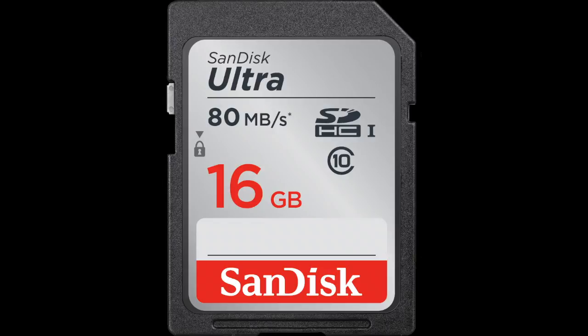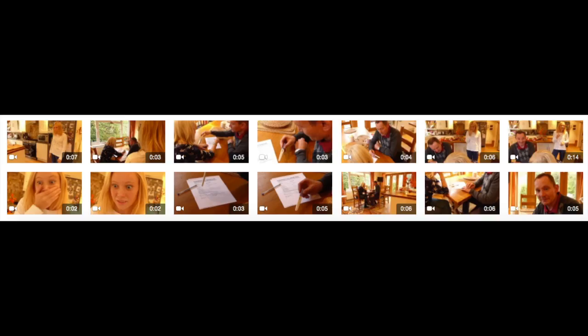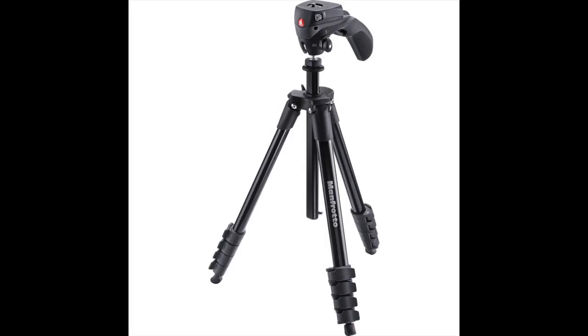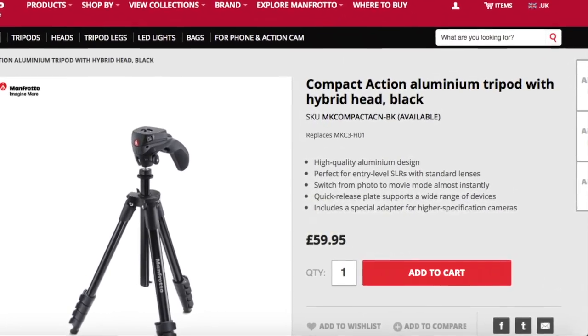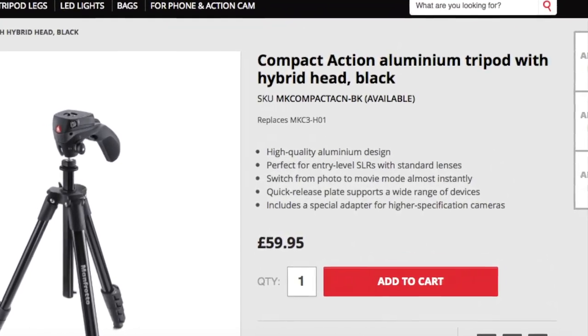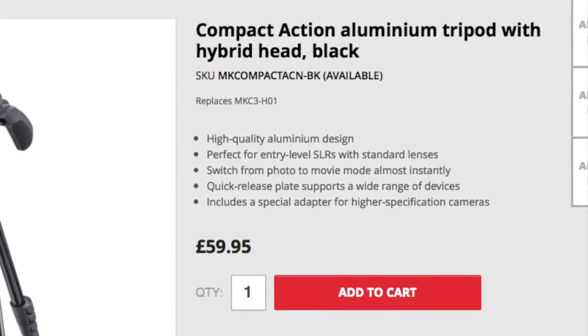With the camera, I used a SanDisk Ultra SD card, which was 16GB, which I used solely for this project. It had a large storage, which was more than I needed, but was useful in case I underestimated and filmed more. I also used the Manfrotto Compact Action Tripod. I borrowed this from the school, which meant I had limited access to it. However, when I did have it, it was portable and allowed me to have a steady hold at a range of heights. This meant my shots were steady and I could take it to all my locations.